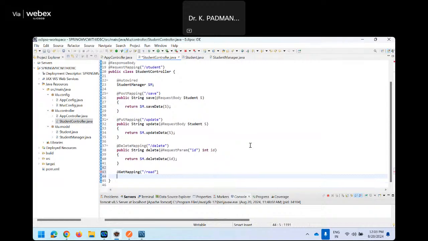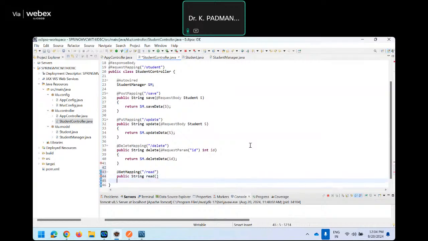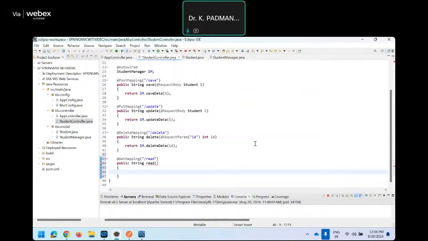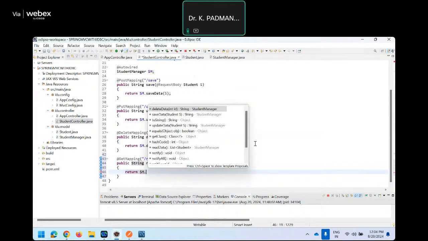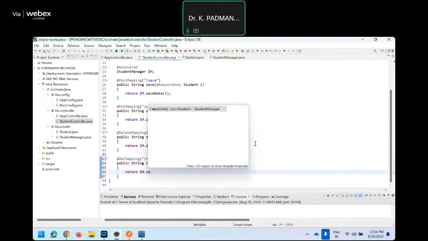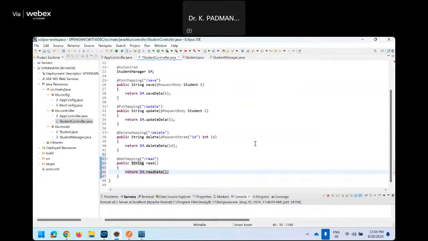I define the service name as read, then public String, the method name, no need to pass any parameter, then return by using the object of student manager. We can call the method readData. So we just return like this.